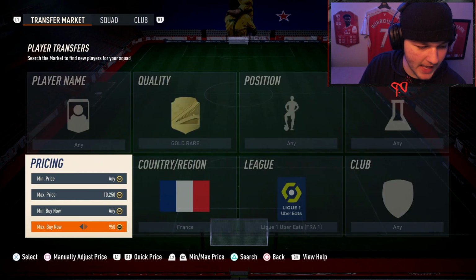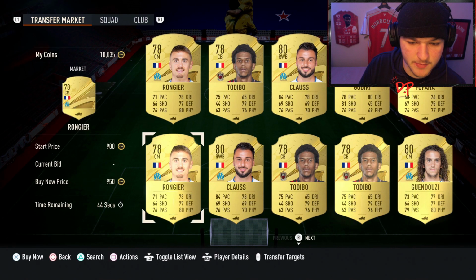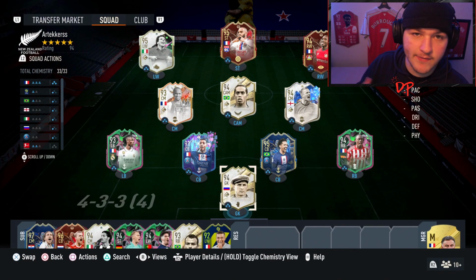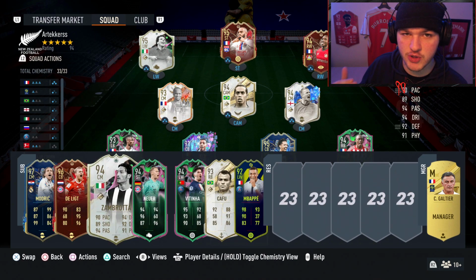Debo's a centre back, looks like we'll have to up the price a little bit more here. We can go for Vicente, mid, and then Guendouzi, right? That's 5 French Ligue 1 players. That will get the objectives done, and then you can either do it in squad battles or use your 5 super subs straight away.